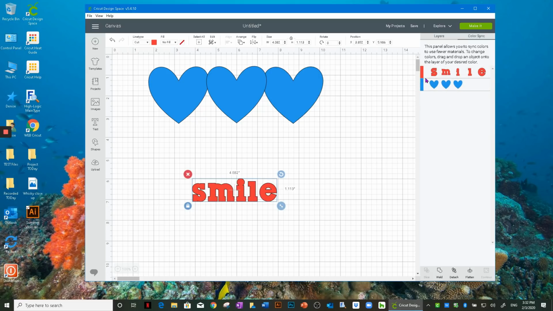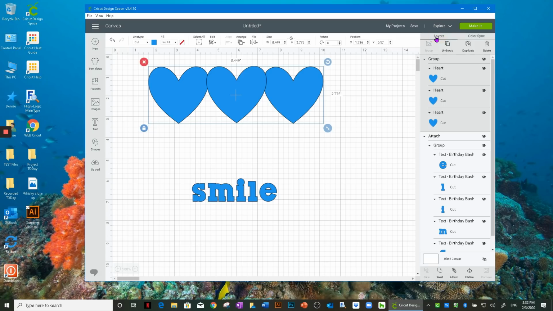I have a red line and I have a blue line and it matches here. What if I wanted my Smile to be in blue instead? I could literally just bring all of this down here and now everything here will be blue. So it's just a way to sync your colors, but you could do it individually over here as well, but that's what it's there for.